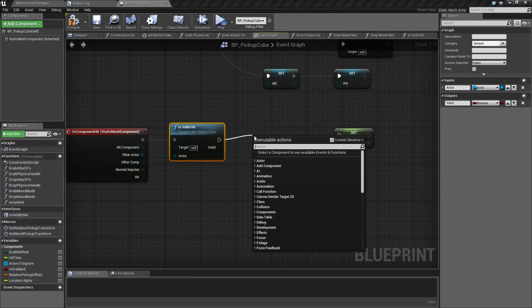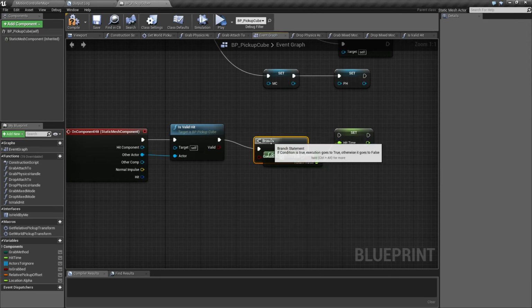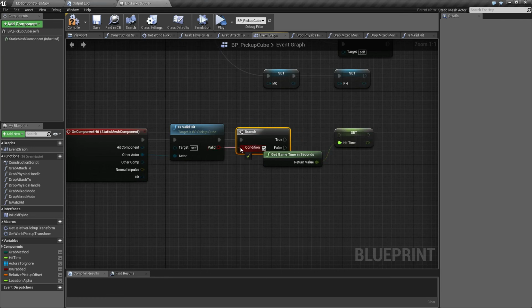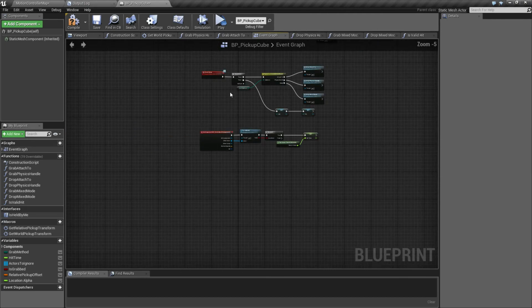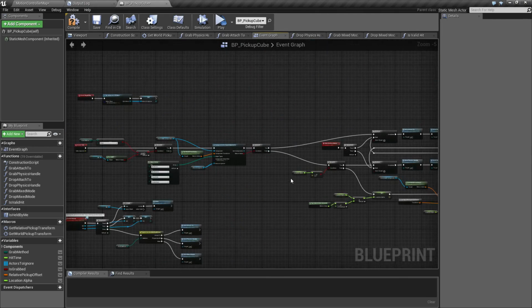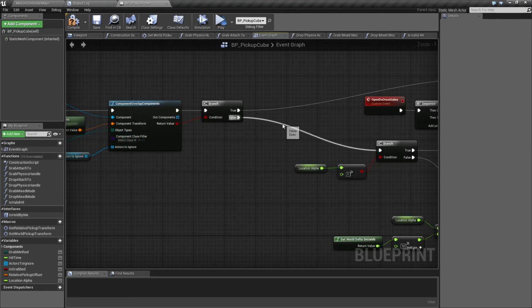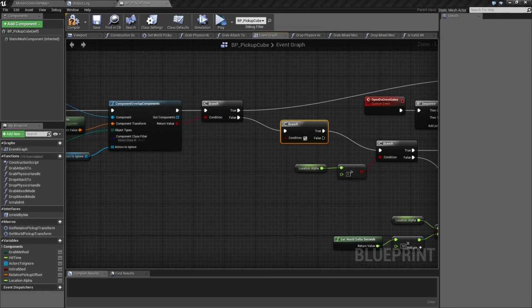Other actor, valid, do a branch here, and only if this is a valid hit where we collide with, we want to set the hit time. So let's see, do we have the hit time in here yet? No, we don't. So we want to add in a branch here in between the location stuff that we just made, location alpha.